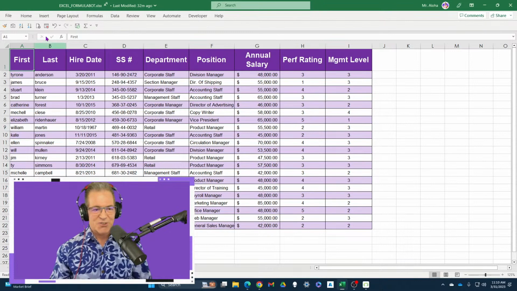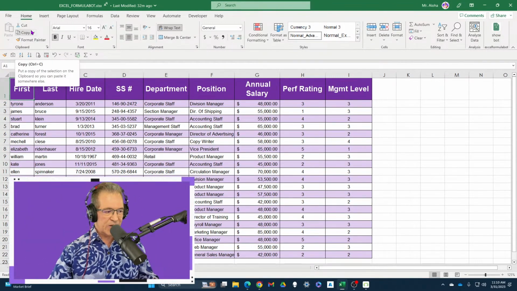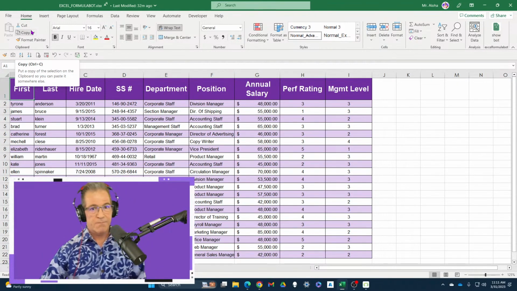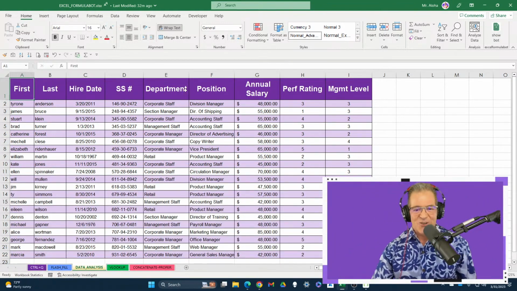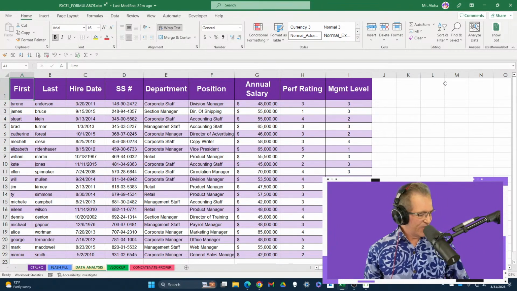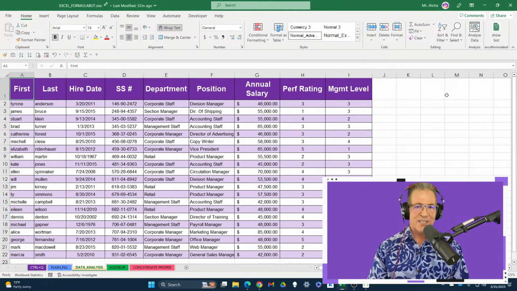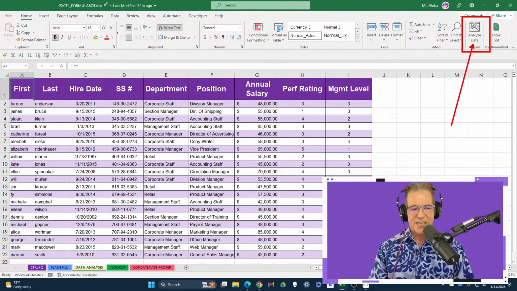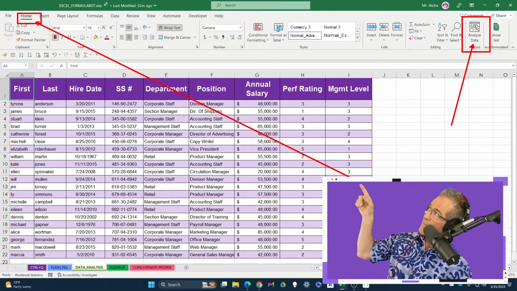Now check this one out. The data analysis tool. Now this one's been here. Control F1 to open up the ribbon. This one's been here already for quite some time. I got it right that time. All right. So the analyze data tool. Do I keep calling it the data analysis tool? It's the analyze data tool. No wonder nobody knows what I'm talking about. Analyze data tool. And you're wondering, what's he talking about? I'm talking about this tool right here. Analyze data tool that's been in our home tab for a long time.